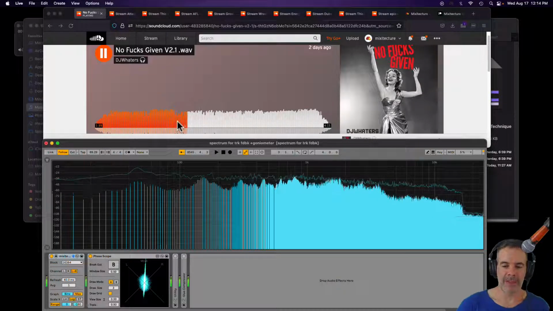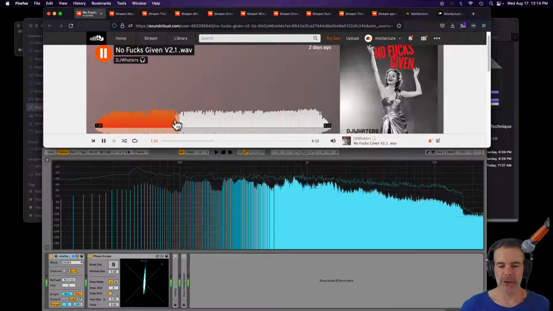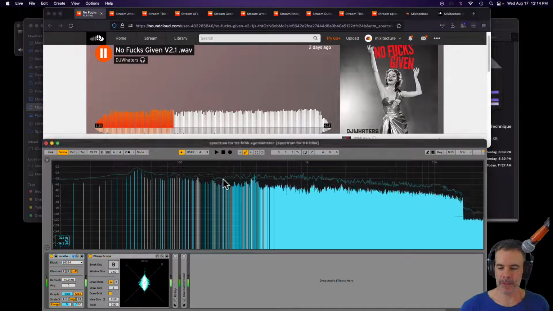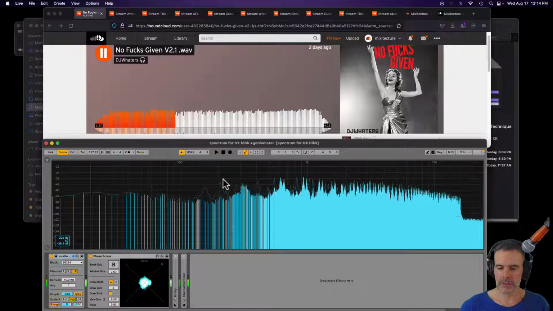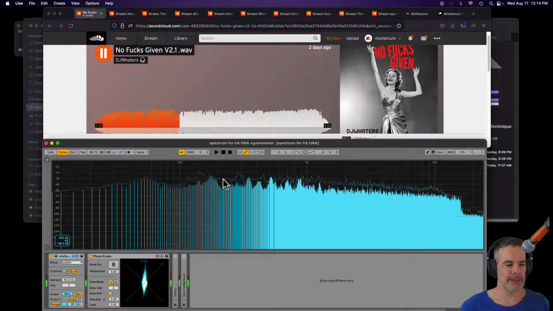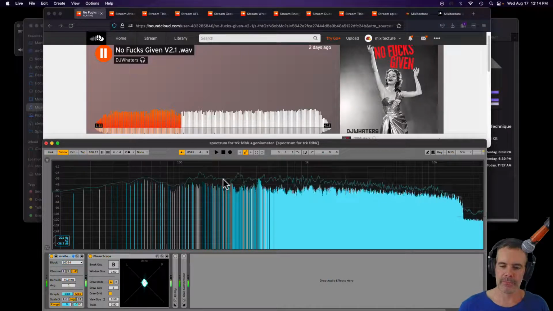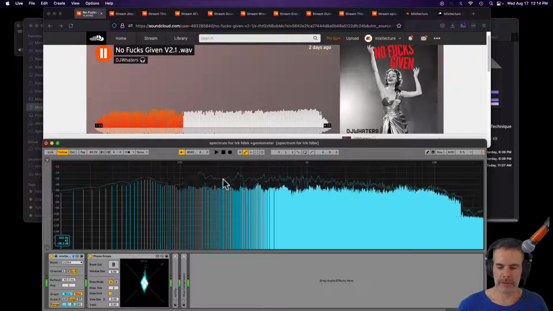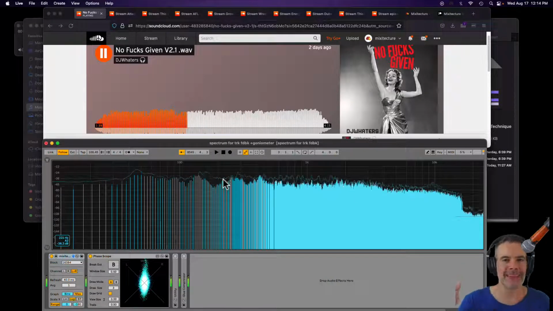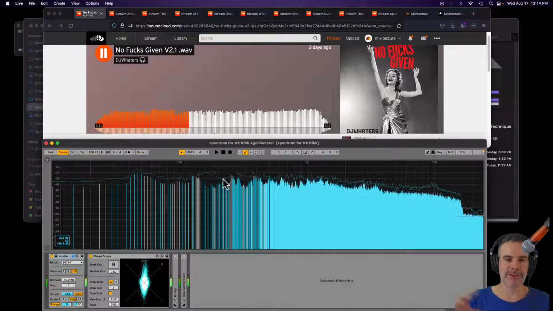Okay, let me roll back. That brassy sound, I think, is a little too loud. And it also comes in sort of unannounced. I think it should be more like about this level. And then back up. So that brassy melody thing is really a lot louder relative to the rest of this stuff.